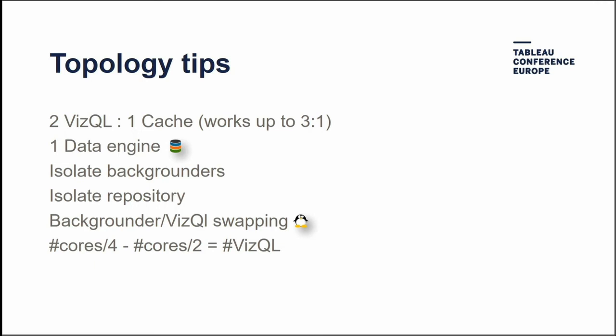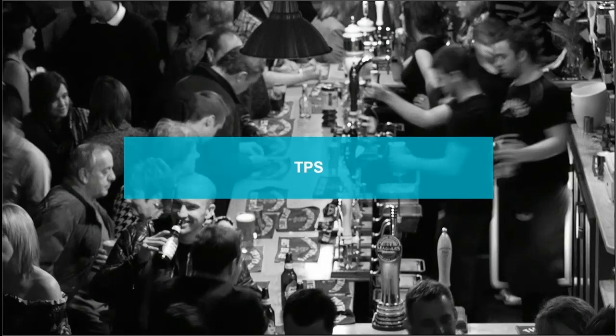Okay, so that's all nice, and we now know roughly what we should look at and how we should put the number of cores into our server. So this is all relative to how much I actually need. Very often performance issues are related to underscaled hardware, but we need to figure out a concept for defining at what point I need another set of hardware. One thing which is very important, which I advocate for: we should not talk about concurrent users. We should talk about TPS, throughput per second.